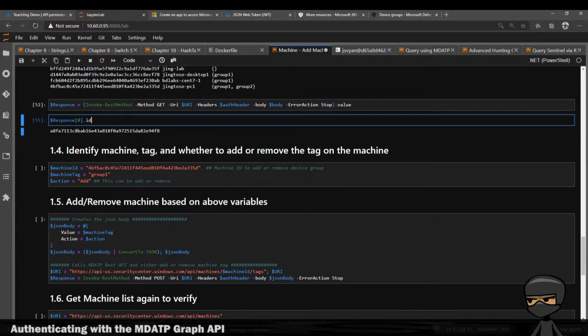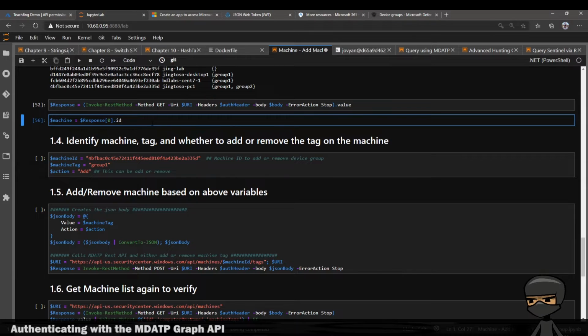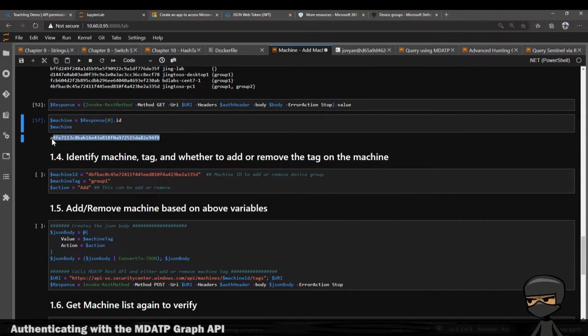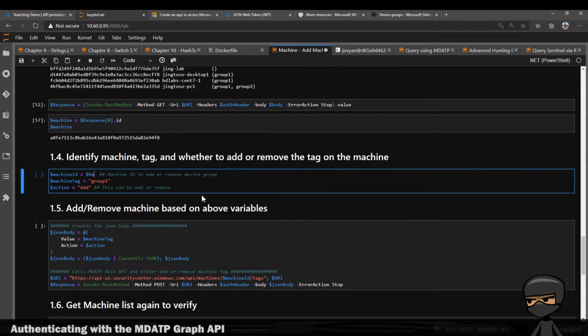There we go. Let's put it into a variable. Machine equals that. Let's verify it. And it's in a variable. Boom. All right. Now that we have that, what group do I want to put it in? Machine ID equals machine, because I'm just referencing this right here, or I could just manually specify it.